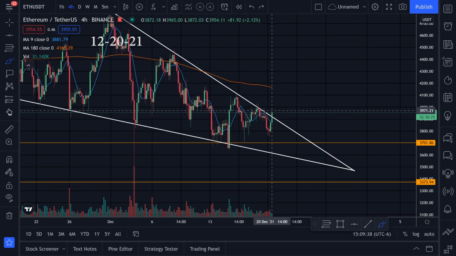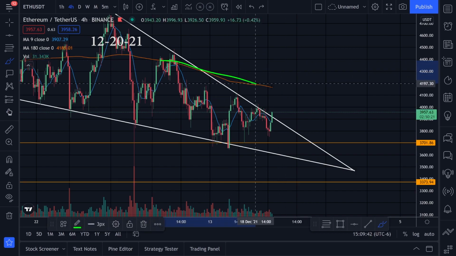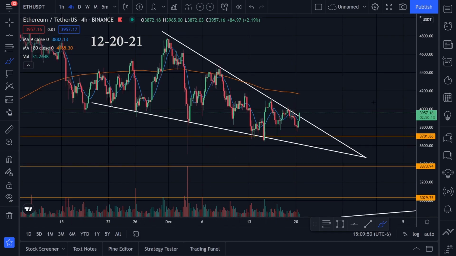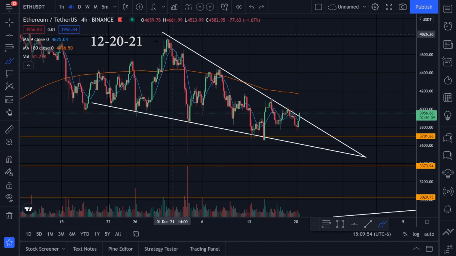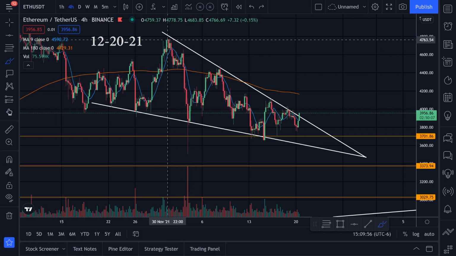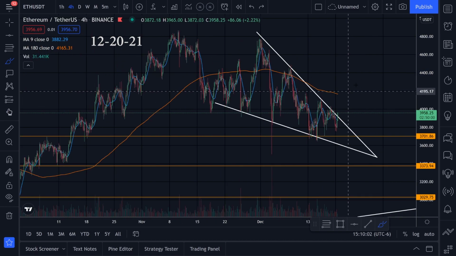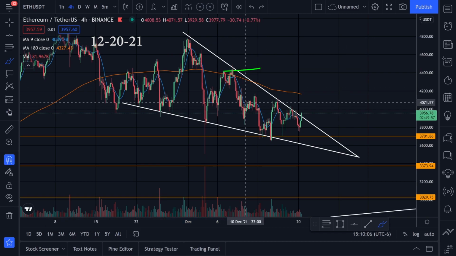We're on the 4-hour time frame right now. Let's see if we can come up, hit this resistance right here. We have a 180 moving average, might give us some trouble. This is sitting at 4,164. Maybe the next resistance would be sitting right here at 4,438, and then maybe the ultimate target at the top would be 4,767. What I would really like to do is break this top as well, but these would be the next levels that I'd be kind of targeting.